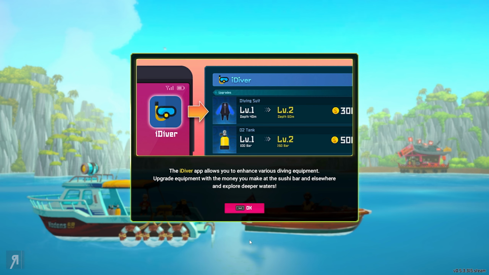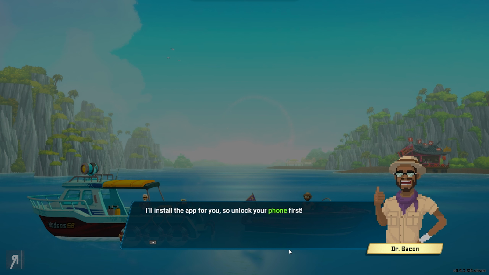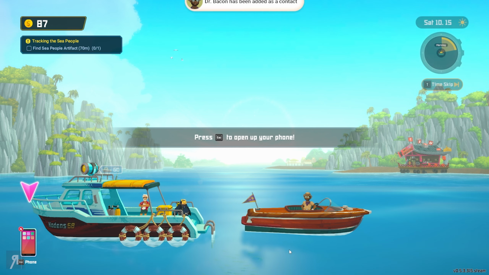All right, so the iDiver app allows you to enhance various diving equipment, upgrade equipment with the money you make at the sushi bar and elsewhere, and explore deeper waters. Okay, so we can actually upgrade. That is so incredibly cool. Now then, let me tell you how to use iDiver. I'll install the app for you, so unlock your phone first.